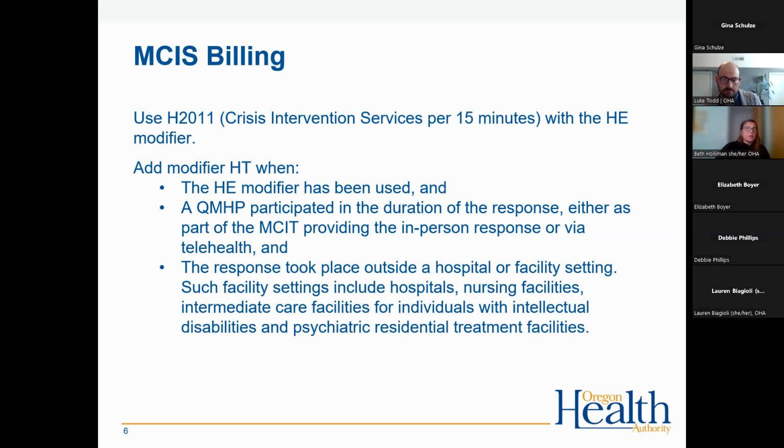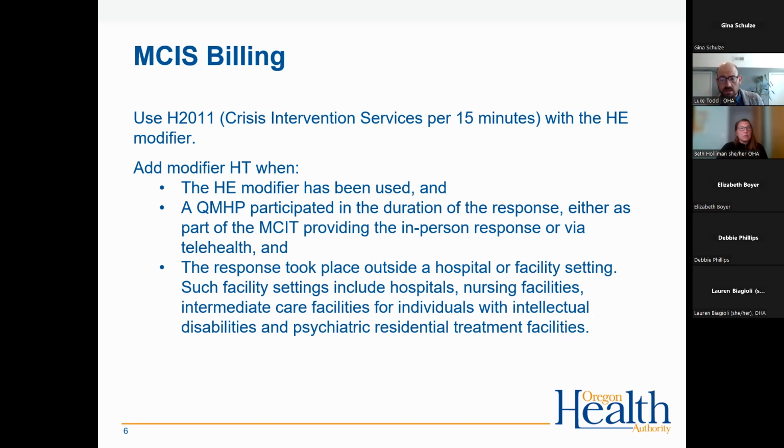So if 3 people show up to the site, and one of those people is a QMHP, how do they bill and who bills for the time there? Because they're used to the QMHP rates being higher. Under the new rate, we have this $105 rate that is there to try to cover some of these other costs, like having a QMHP on call. So the rate is higher, but they're used to having the QMHP do.